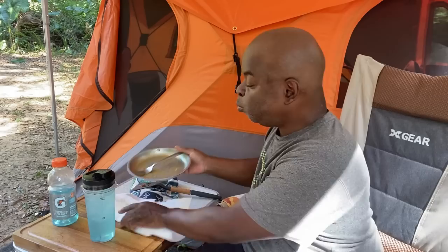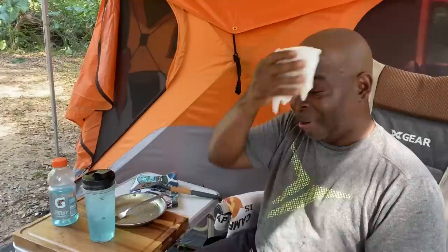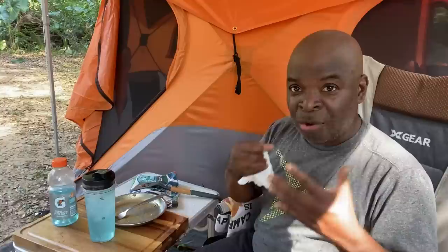Now, I usually don't finish a meal in front of you guys. I usually end it and go ahead and finish eating. But look at that. That was so good. That was so good. I'm definitely going to make that again, and I'm going to definitely try to improve the process of making it so that I can bring out and draw out more of the curry.